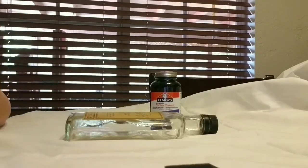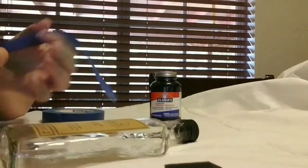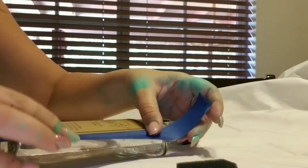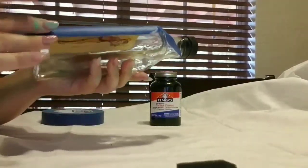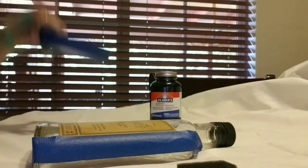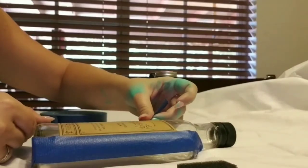To begin, we will need masking tape or painter's tape. Tear off 4 pieces to the size of each side of the label. Now eye up and match these pieces along each side of the label on your bottle. Wrap whatever's remaining around the back of your bottle and secure it properly.